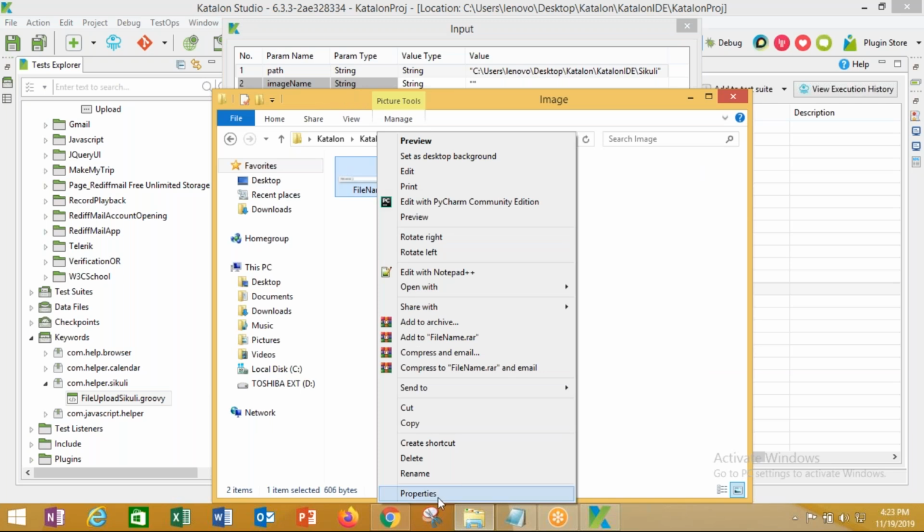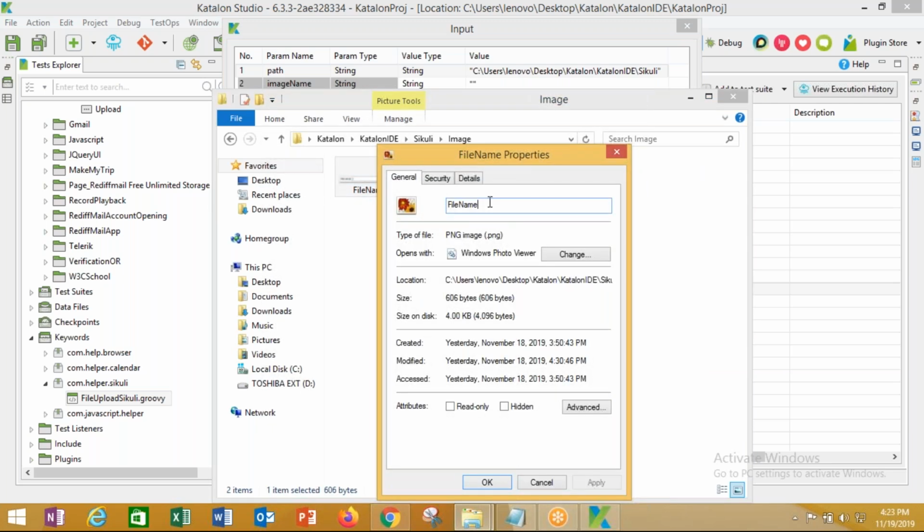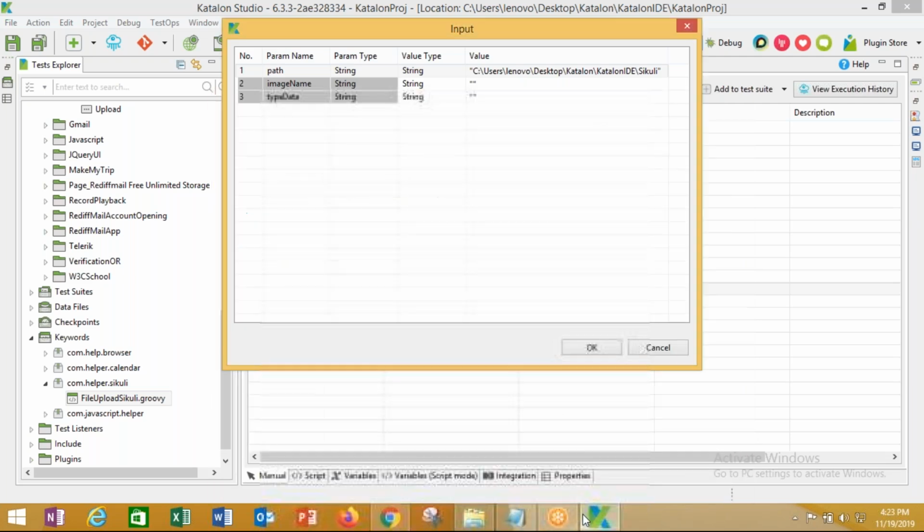Properties, file name.png. Control C, give the image name out here. Give the full image name, file name.png. So this path and this image name will be concatenated based on the keyword that you have created.